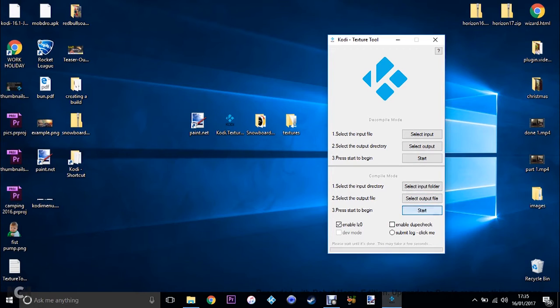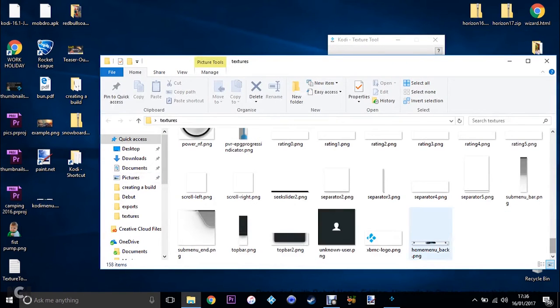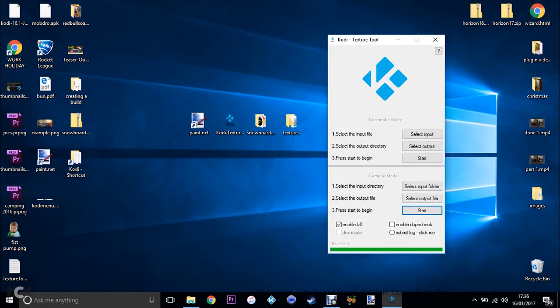Now we're going to click start and that's going to do its thing. Now a big tip for it that will save you loads of time if you're going to keep editing and tweaking it is once this is done, leave this program running, because it already remembers now the input folder as textures and it remembers the output file as the textures file. So if you go back in now again to textures and edit anything in here and then click start, it's going to remember it and do it all for you.